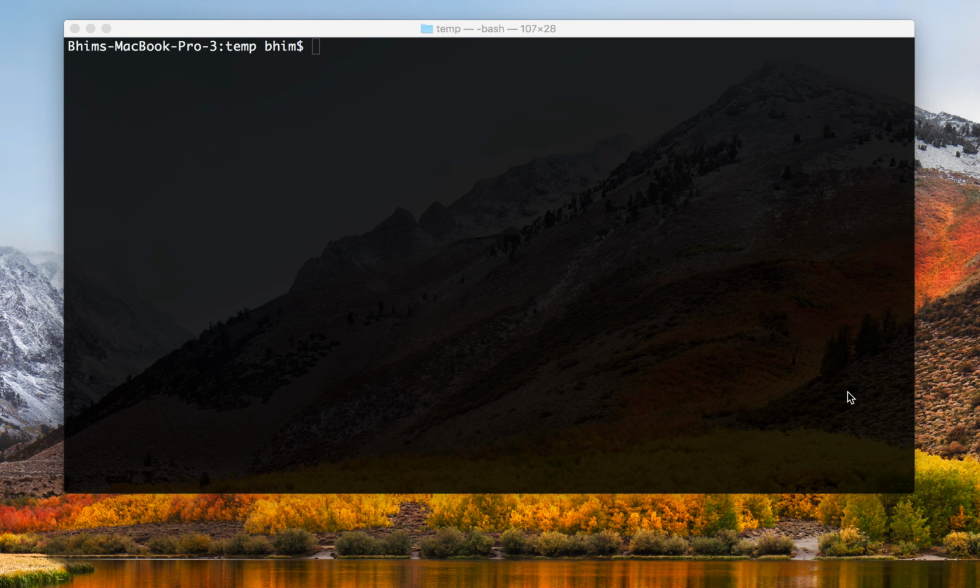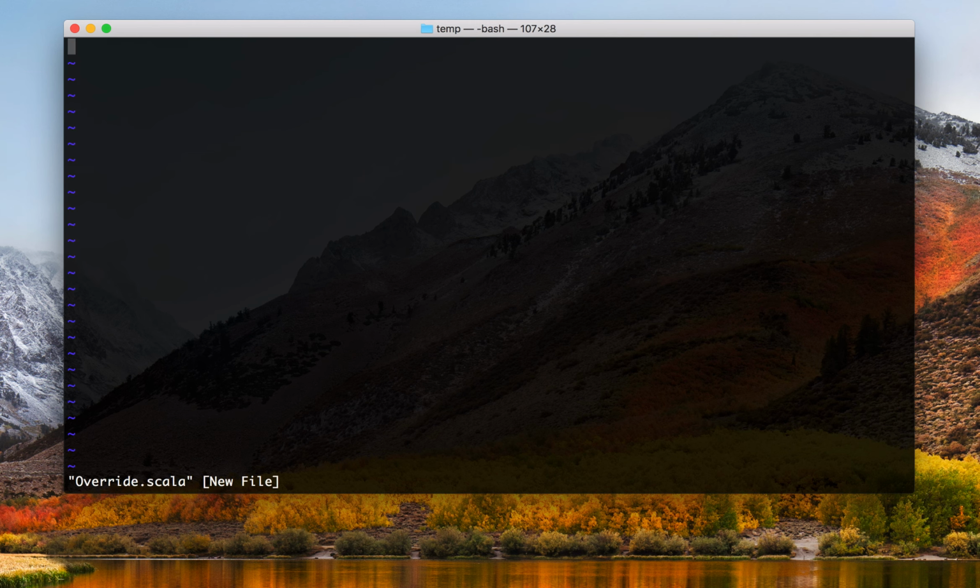Okay, right, let's get started with a file, and I'm just going to call it override.scala. That's it. Let me also do that line setting thing over here, set number, right? And I'm going to do that with something like a shape.